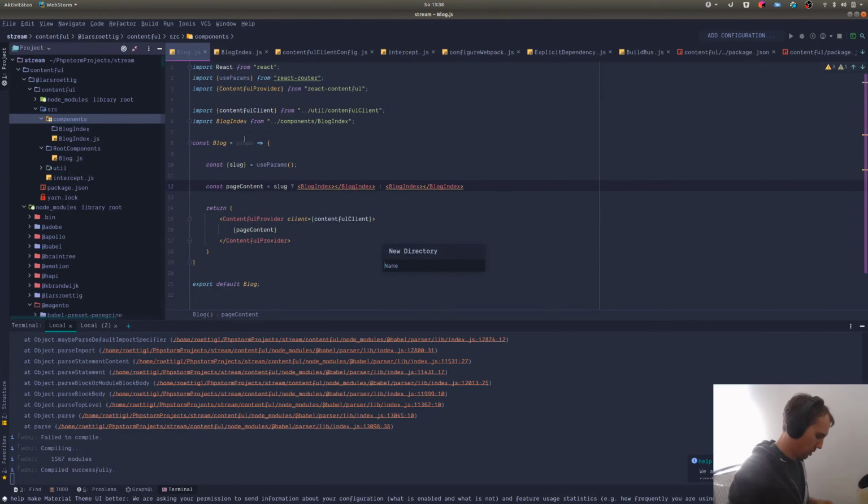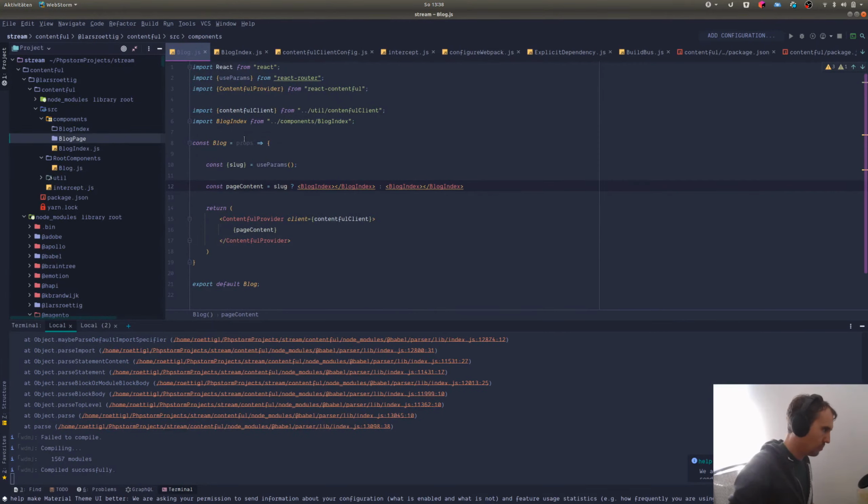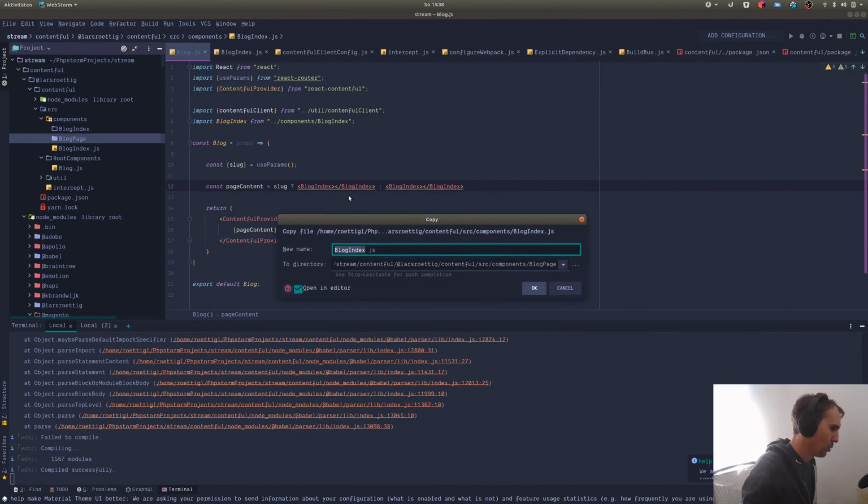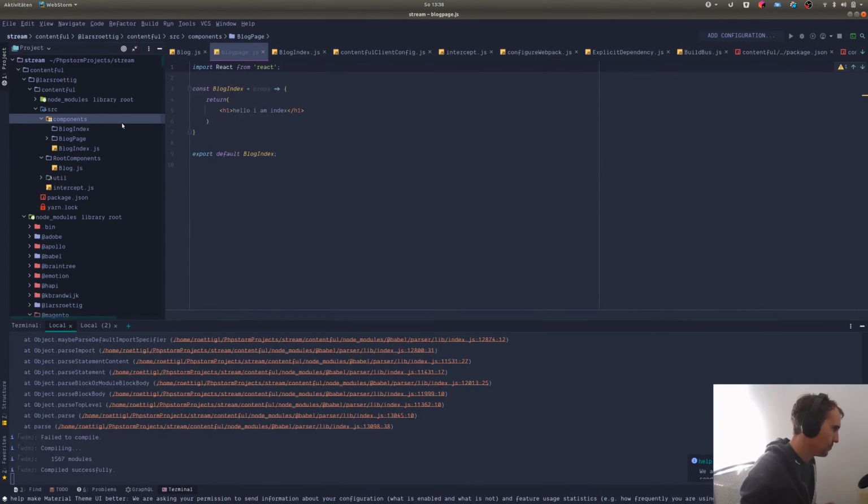I create block index and block page folders, and I'm adding this as block page JS.